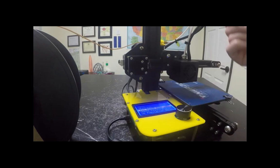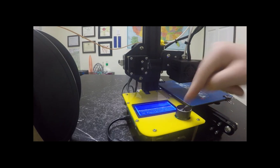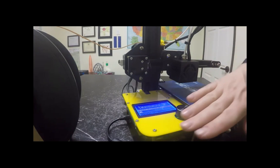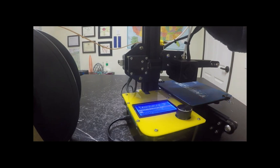So here's my six-sided dice that I saved. And yours, if you save the robot, it'll say Ultimaker Robot. And then you just tap it. And then when you tap it, it's gonna heat up to the printing temperature, it's gonna zero itself out in the corner, and then the robot is just gonna print layer by layer by layer. And you wanna watch those first couple layers and make sure that they're sticking and the build plate is level.